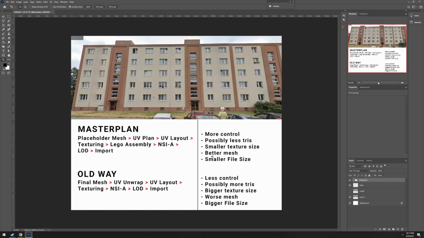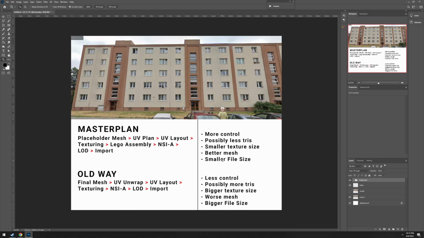You have a better mesh topology wise, because once you start the assembly, it's so much easier for you to understand how things go and what you should connect and what should be sunken and so on. And number one, you will have a smaller file size. If you plan absolutely everything perfectly, by having a smaller texture size, you will automatically have a smaller file size. And if you don't believe me, look at my last asset that I released on the workshop, the Channing building from New York, which is absolutely massive, 56 stories high, and it's only 7 megabytes.